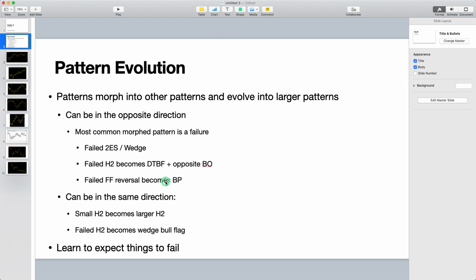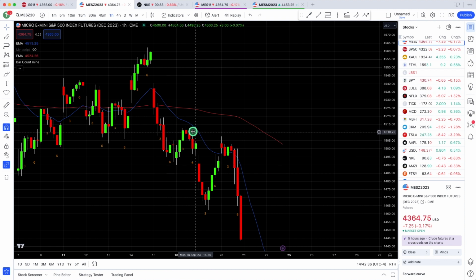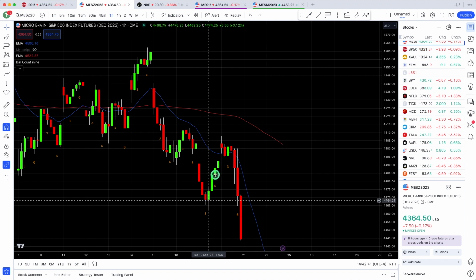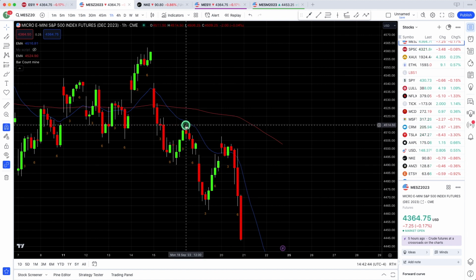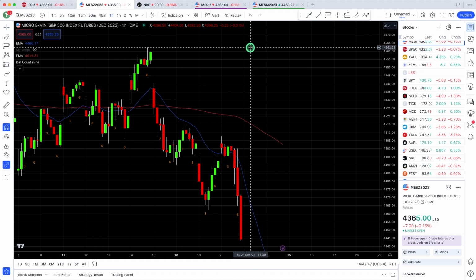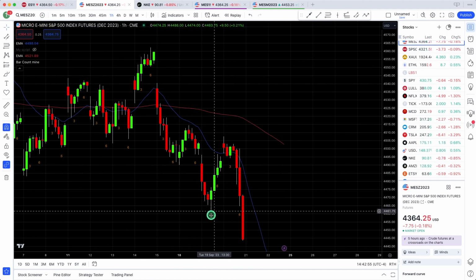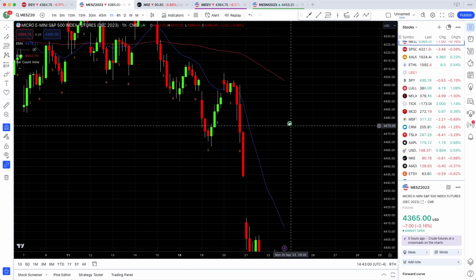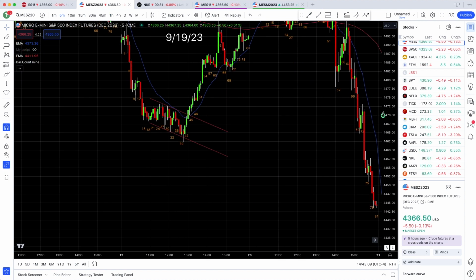Another example that Al mentions in the book is failed final flag reversal becomes breakout pullback. So the pattern that you're looking at is you see a final flag and you're betting on a trend reversal, but that fails and then eventually breaks out in the opposite direction. So here we have a possible final flag and a breakout. This could be a final flag reversal when we start to rally up here, and we could get two legs up to the top of the final flag. Instead of becoming a final flag reversal and two legs down from this, it ends up finding resistance up here at the sell signal and becomes a breakout pullback sell for more down. We actually had an example of that during the day as well.